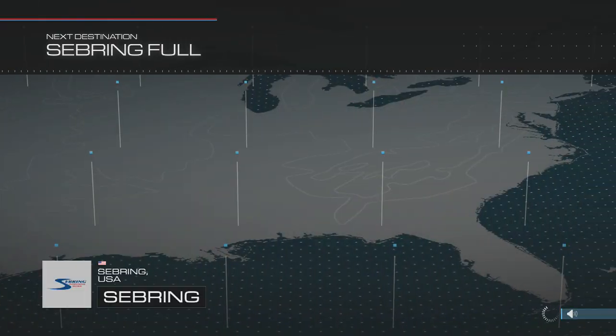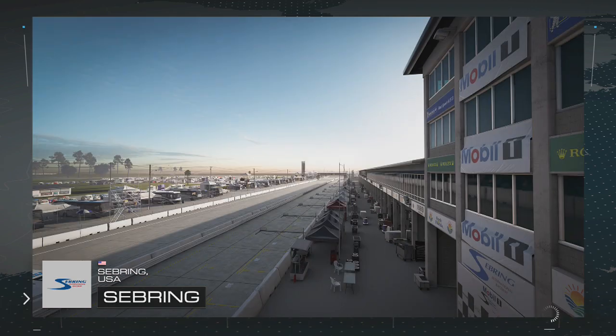We got 10 races in the circuit. We're going to start off at Sebring. Back to Florida and the historic Sebring International Raceway. All right, here we go.